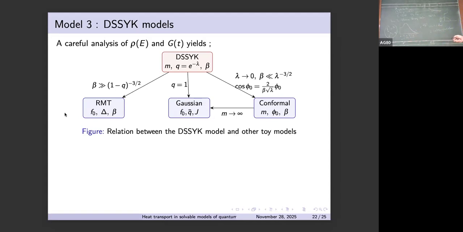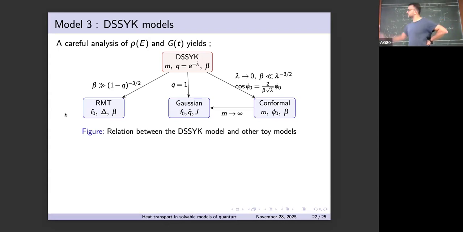Okay, so the toy models that I told you, I don't need to say anything more about it because you already know everything. In those limits, you already get phi naught, which was the parameter in the conformal model. Phi naught equals pi by 2 reduces to the usual sine pi by 2. So you have to set the conformal model to some value of phi, depending on the temperature and Q on lambda.